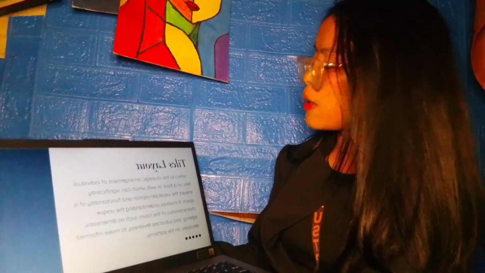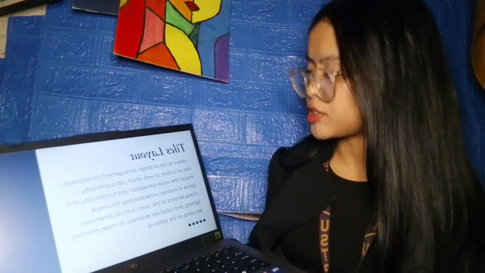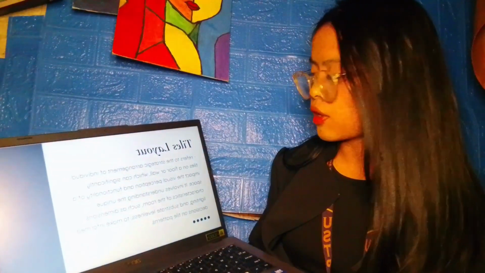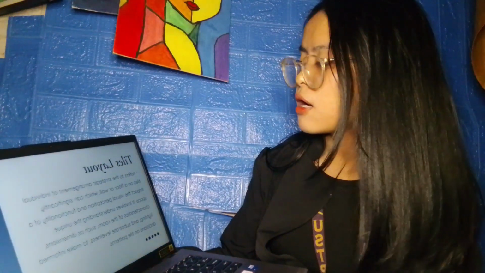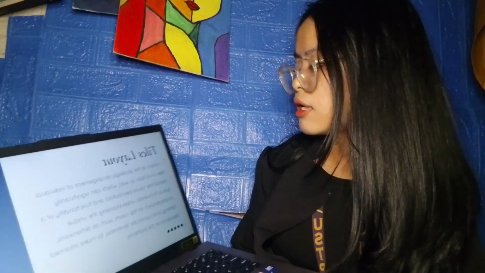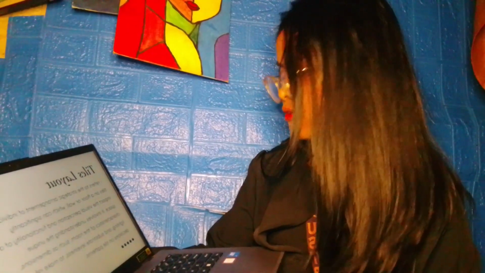And now, let's first identify what is the tiles layout. When we say tiles layout, it refers to the strategic arrangement of individual tiles on a floor or wall. According to this text here, the tiles layout is used for the floor and walls in every unit or in the house and so on, which can significantly impact the visual perception and functionality of a space.